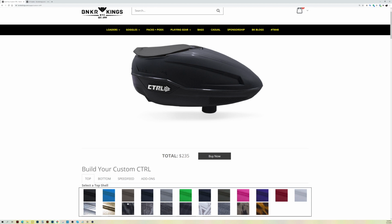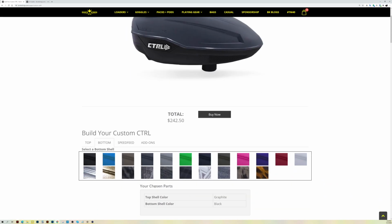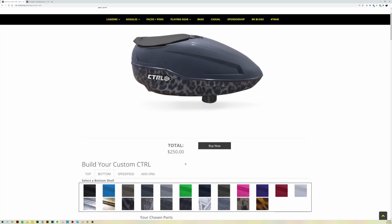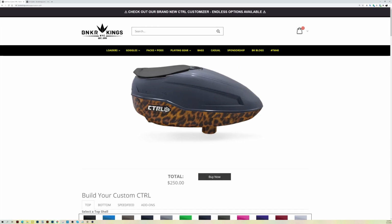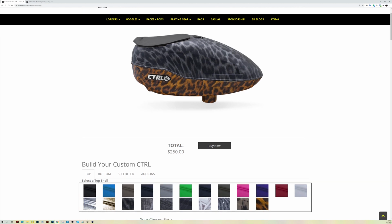So let's just pick a graphite gray, and on the bottom I'm going to put this black leopard. That's a pretty cool look. If you wanted to go a little bit more flamboyant and loud, you go with the regular color leopard, and on the top you could put the black. That's a good pattern. In general, you don't want to mix pattern on top of pattern. The patterns are just a real easy way to make an ugly color if you start mixing them.